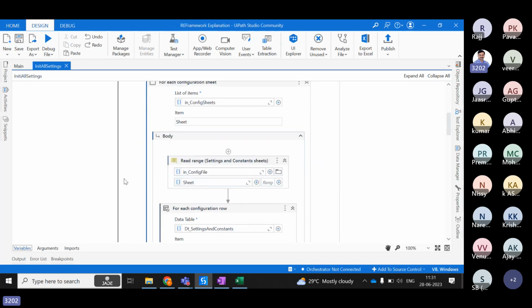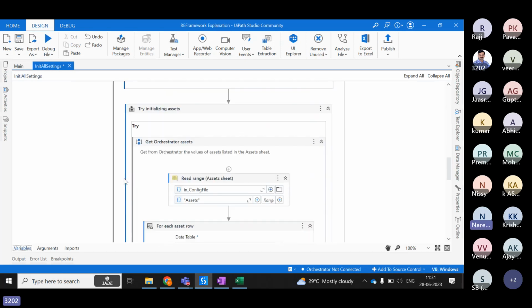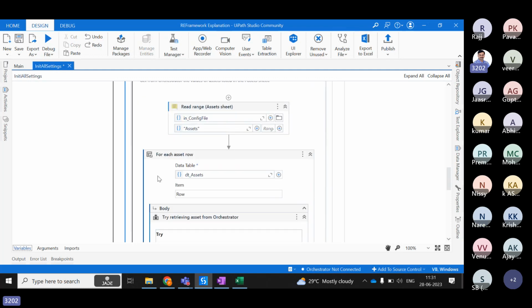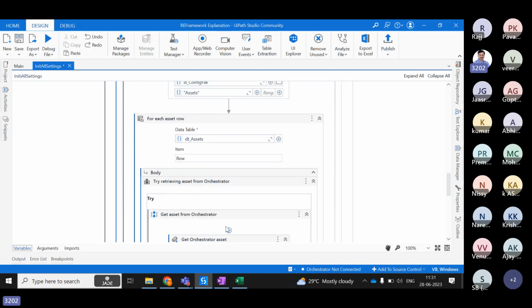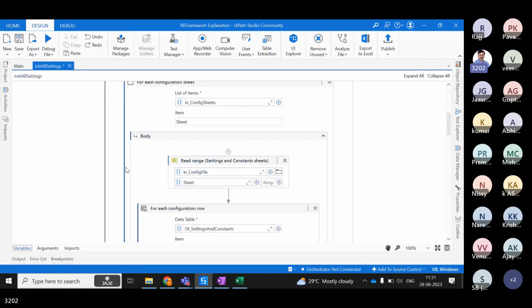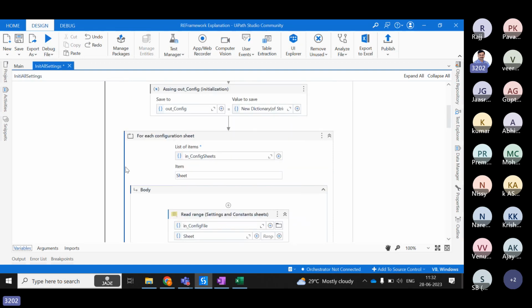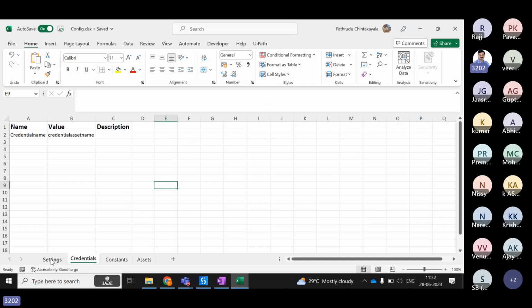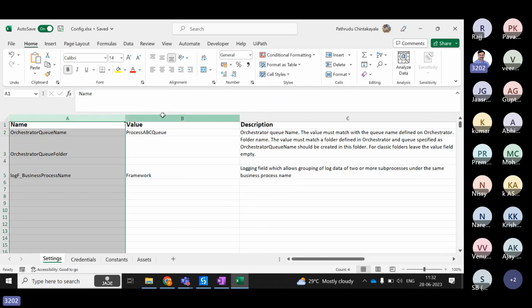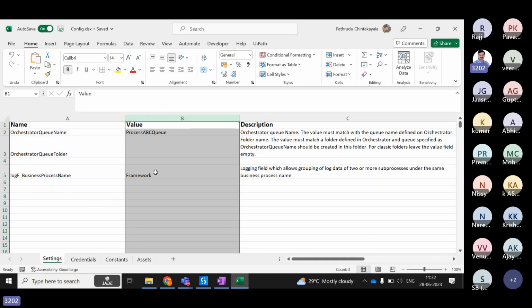See, for assets, we are directly passing the value, because assets will always be in the asset sheet. That was the assumption. And inside your asset sheet, you will be looping through each row. But for the other sheets, I'll be dealing with them in the same way. In settings, credentials and constants, this is my key and this is my value of a dictionary.